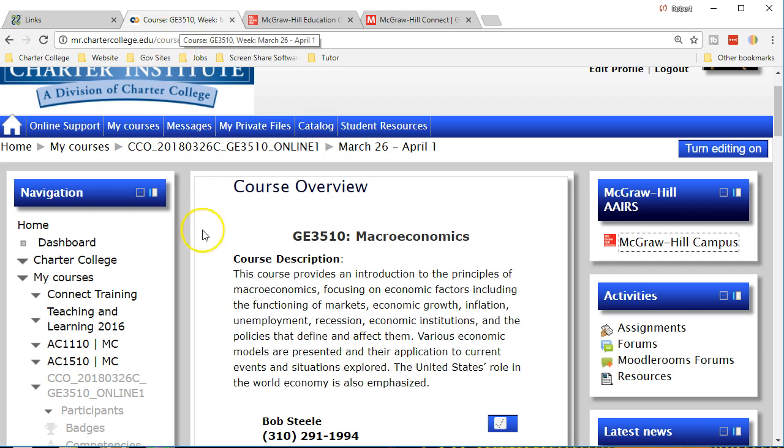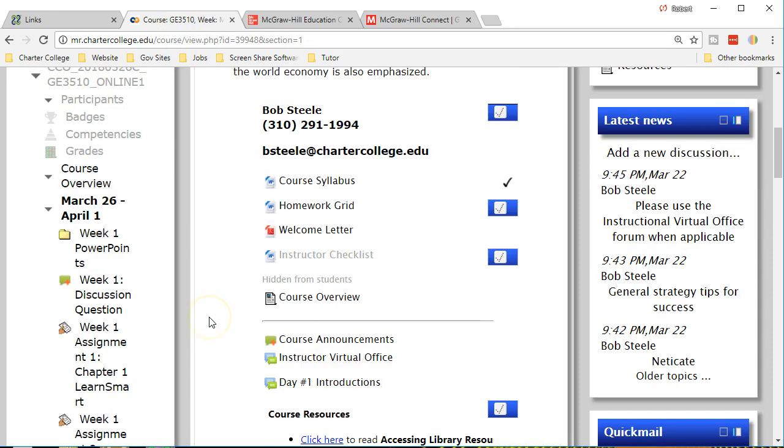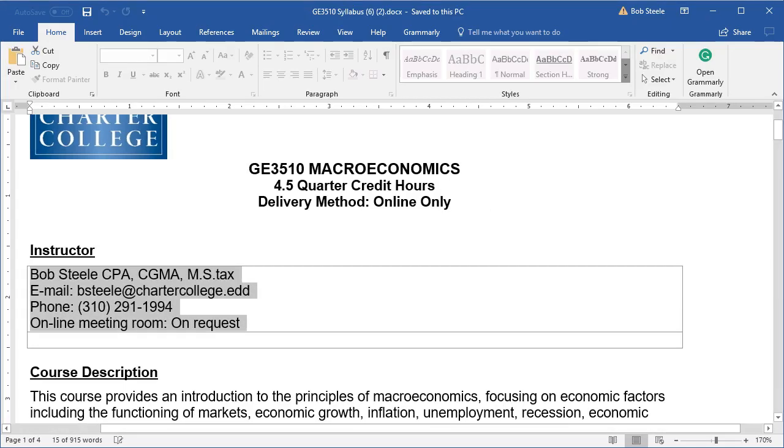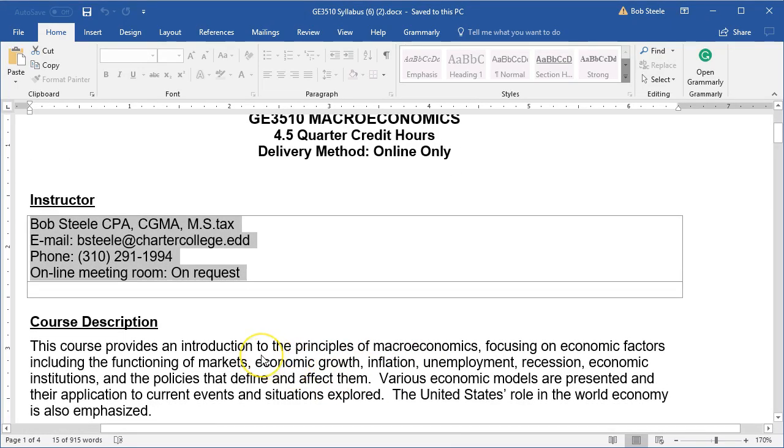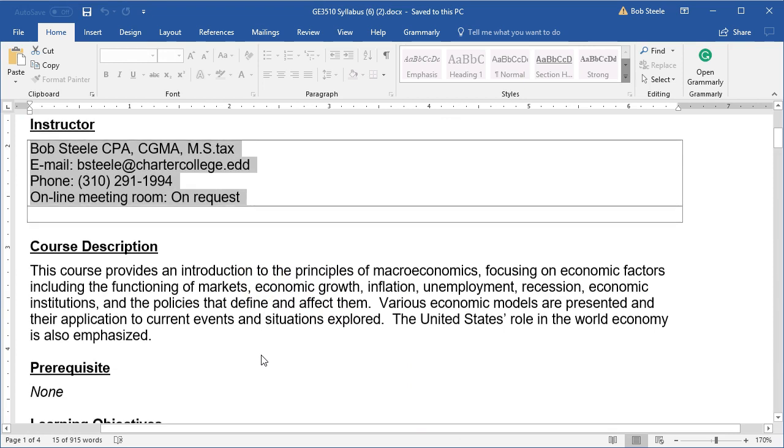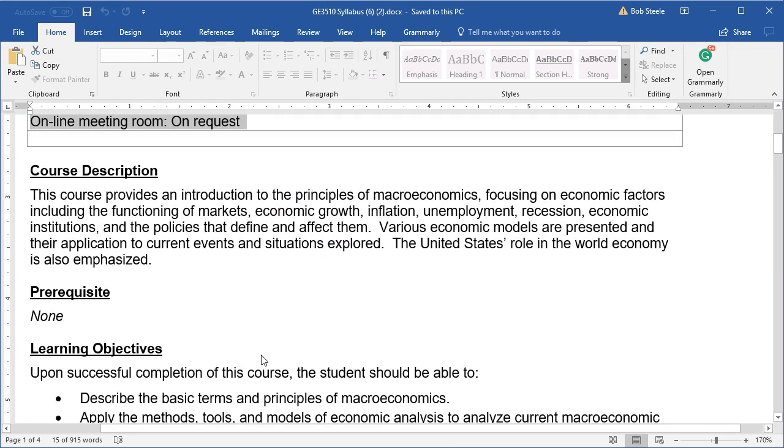Going back to Moodle Rooms, we're going to scroll down to the information. I'm going to let you go over most of this yourself because this isn't your first course, and we have the course overview to go over most of the overview contents before the first week. I do want to take a look at the syllabi, however. The syllabi will have the same contact information up top, so if you want to print that out, you can have it. Then we have the course description.